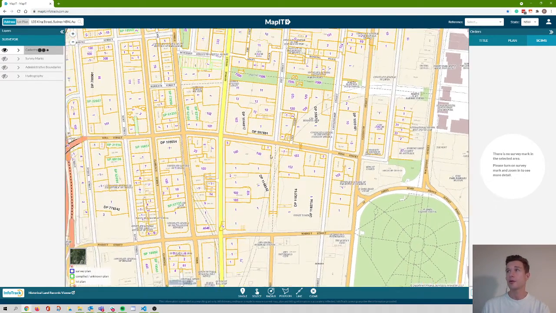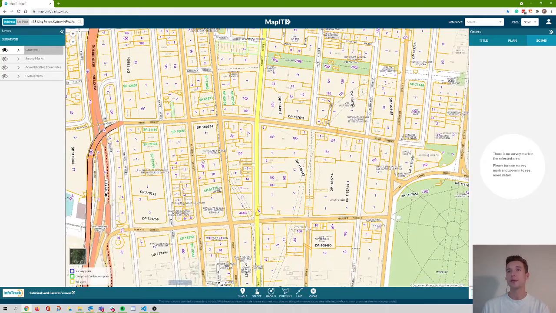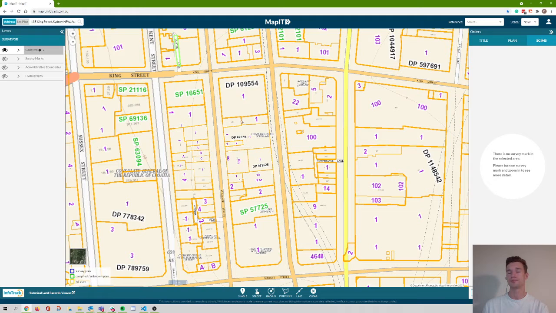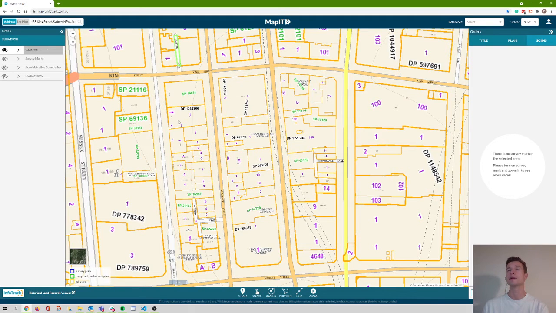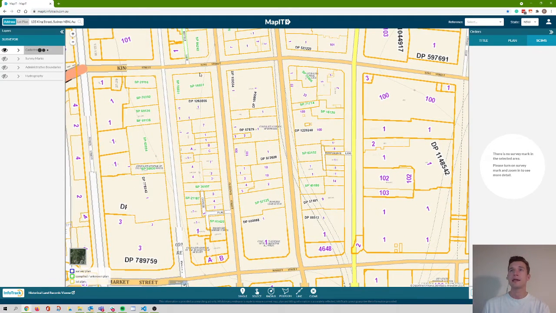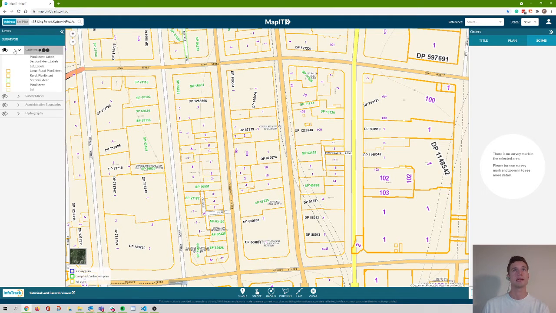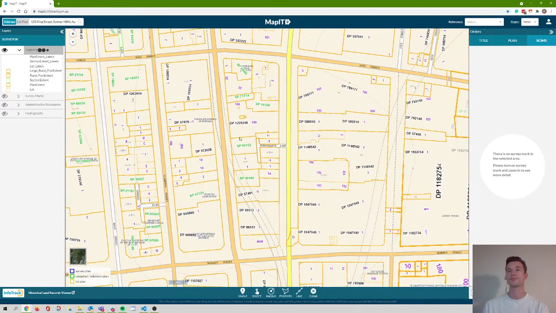So this is pretty neat. We can see that, and we can scroll in just to see a bit more detail around these various different lots. The colored boundary lines have different meanings, and if I want to find out those meanings, I can click the chevron here, and this just gives me a bit more context around what I'm looking at. Again, I can use the mouse just to hover over a specific lot, and I can again click that, and I can see the actual lot plan.